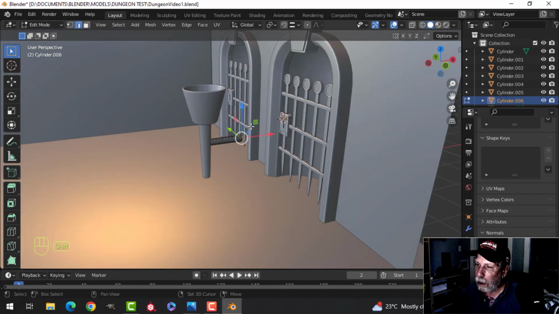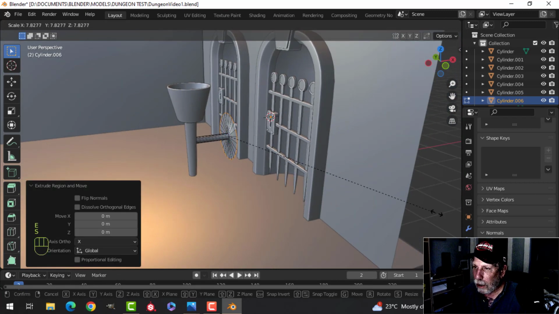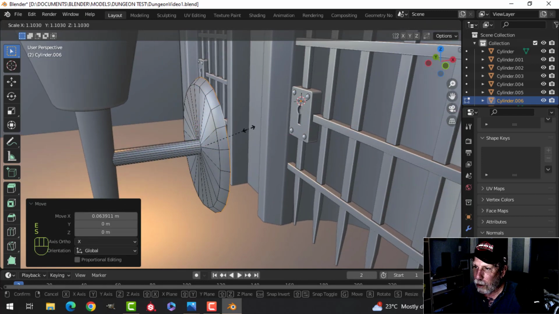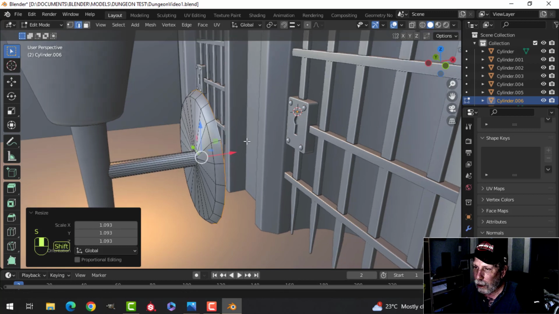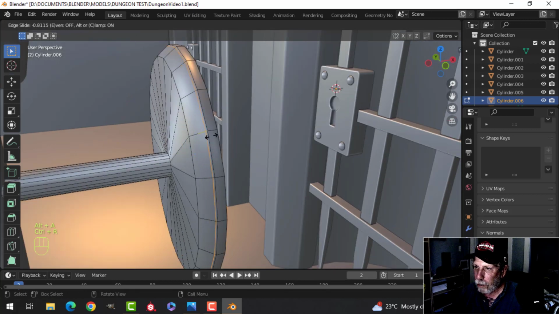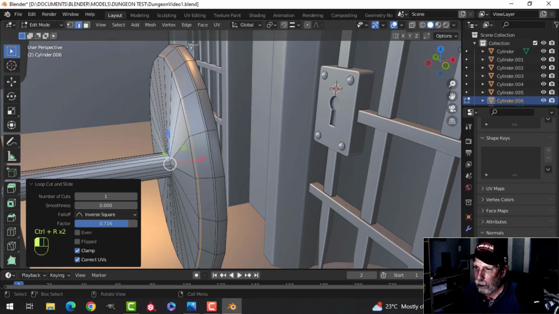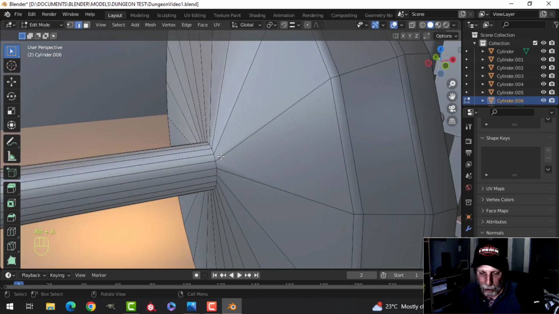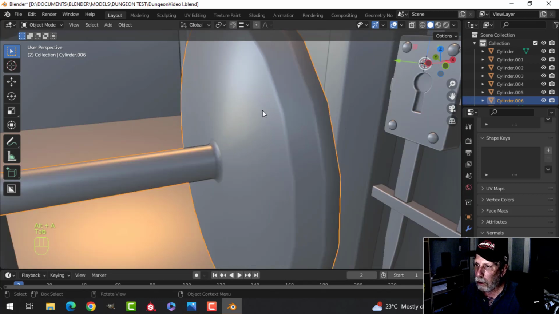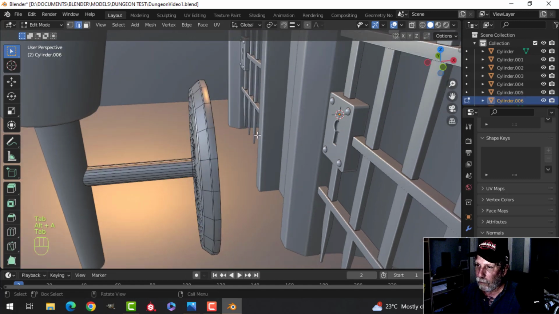I could do it off of this, so I'm going to E and S. Try this. E, I'm going to come out and flare it out, and then come one level straight, and then I'm just going to drag some edge loops to accentuate this. I will have to do something down here, so grab that edge and Control B, bevel it, and I may even need more than that.